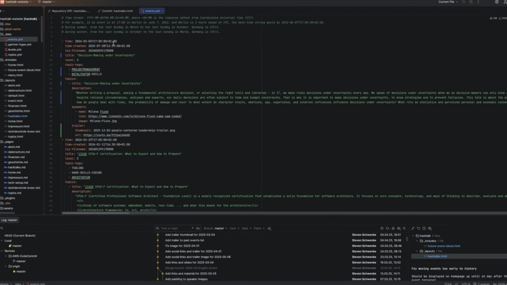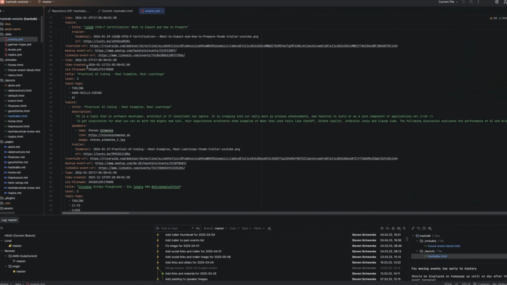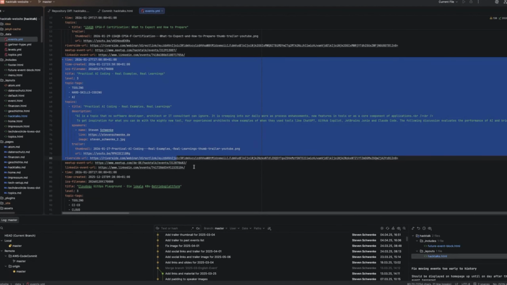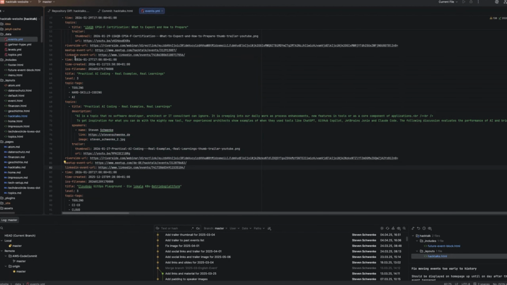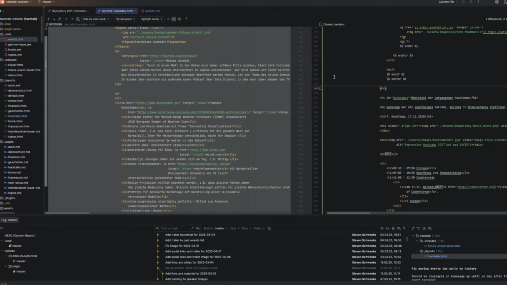So here you can see, let's search our own event here. Here it is. You have this section that describes the event we are currently in. You have this timestamp, the title, the experience level you need to have, and the topics and so on. This was simply not the case back in the old days. So the question is, how do I migrate this to here?